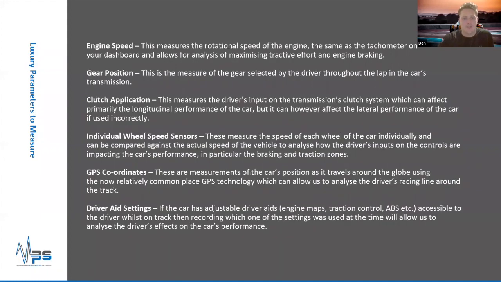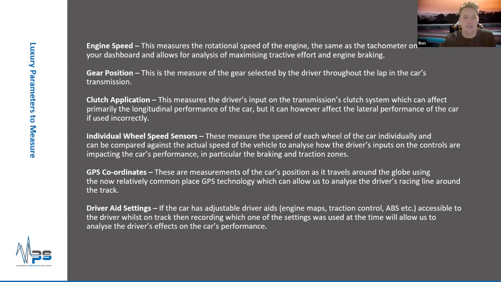The luxury parameters, again, are ones that aren't necessary, but they're nice to have. The first one on the list is your engine speed. So this is like the tacho on your car, your rev counter. Using this, we can make all sorts of math channels and work out where we're changing gear, what gear we should be in, things like that. But ultimately, it's not essential to get underway with analysing your driver performance.